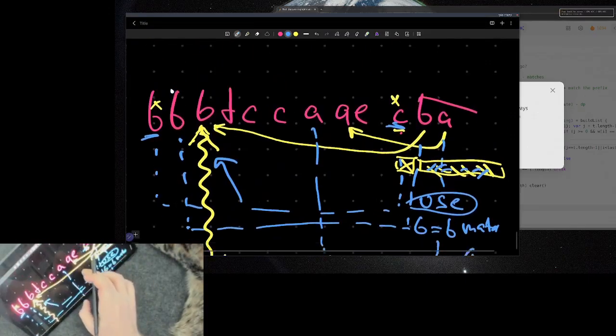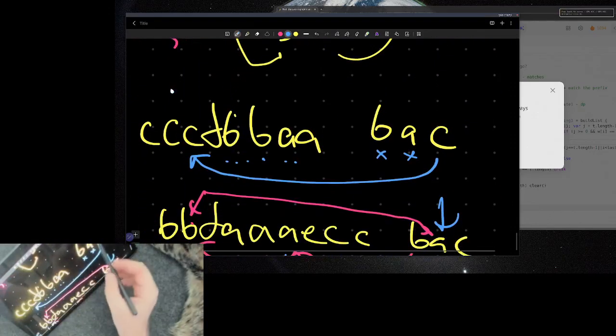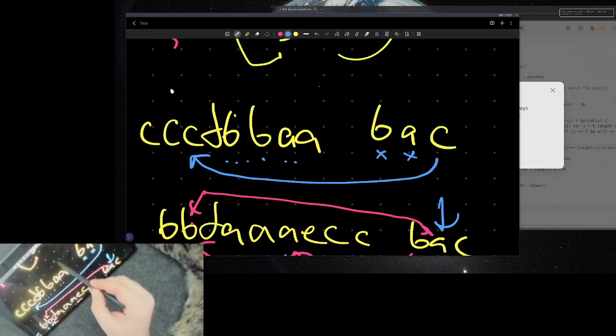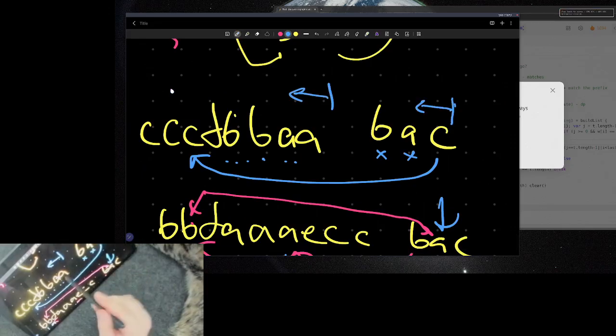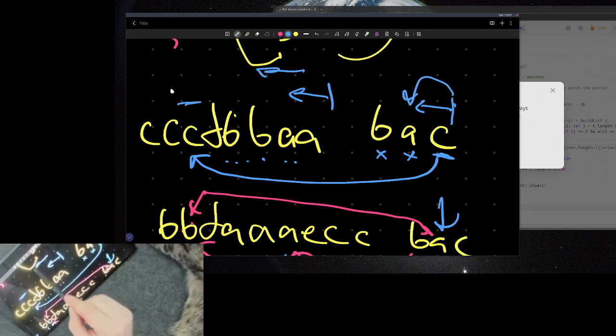And to build these suffixes, we go from the tail with two pointers. As we first see a match, we advance the pointer, and this pointer goes into range.